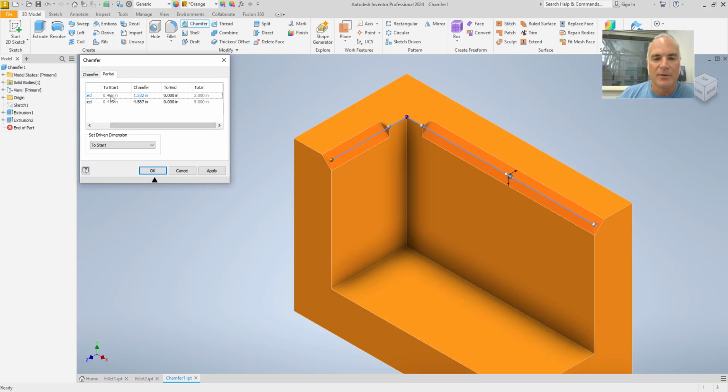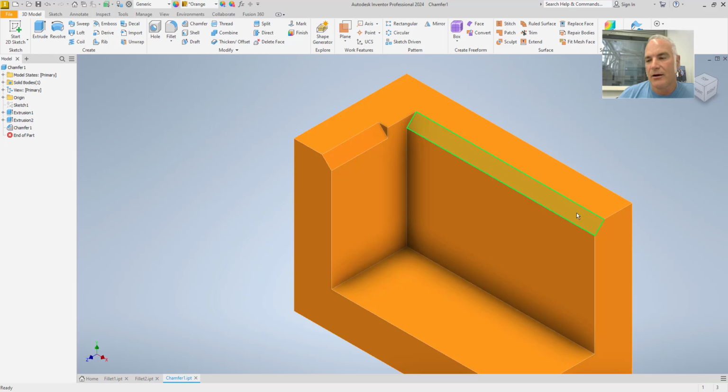It doesn't give you the ability to come in here and change this number, but you can change the chamfer distance. You just can't change the start and the end. So if I wanted this one to be 1.5, I could type 1.5, and then this one, if I wanted it to be 5, I could type that in there, and notice that it will update those for me, and then just choose OK, and it does that. Oh, well, this whole length is 5, so that's why it did it the whole way. But this one was 1.5, so it gives you the opportunity.